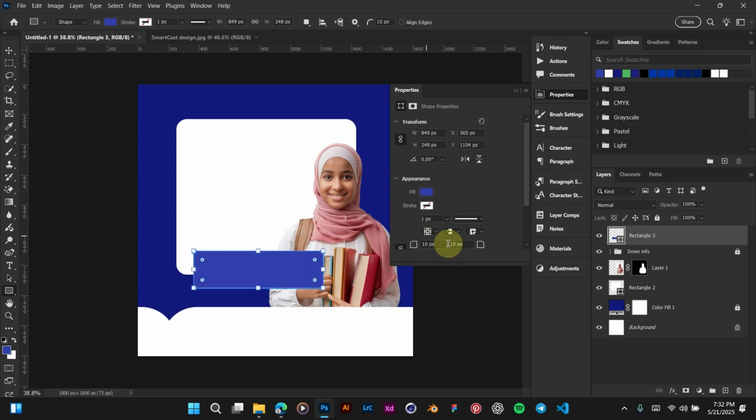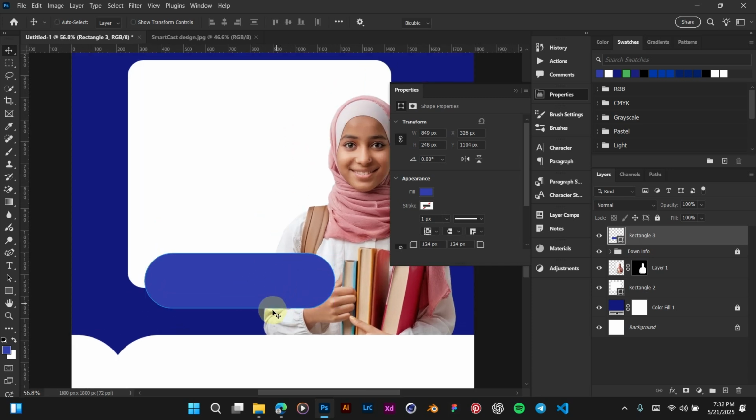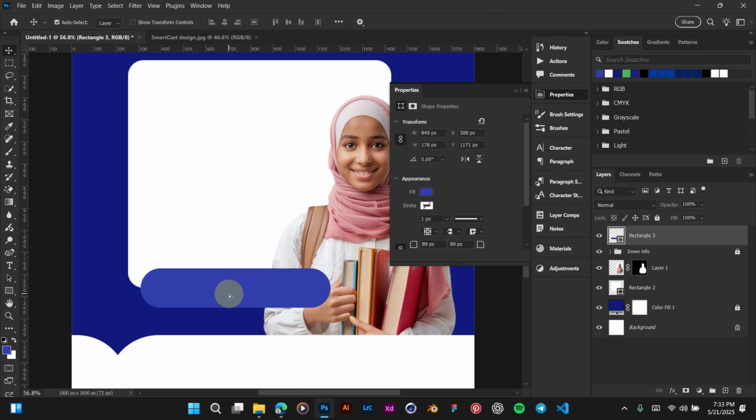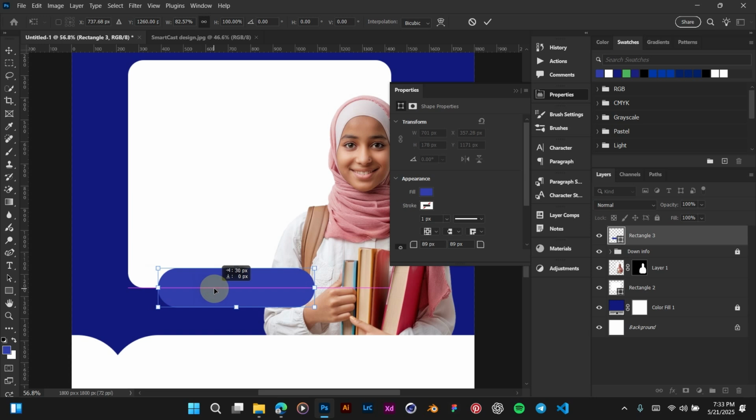I've shown you, you can use this one or this one to curve it like this. Now that we have our curve, let's make sure that it's enclosed a bit by pressing the shift key to enclose this area a bit. Let's make it small a bit. Something like this is not bad.